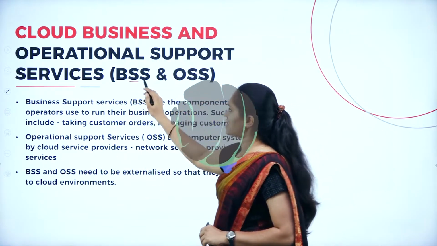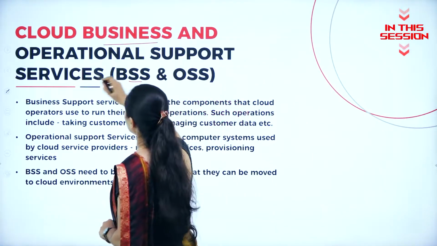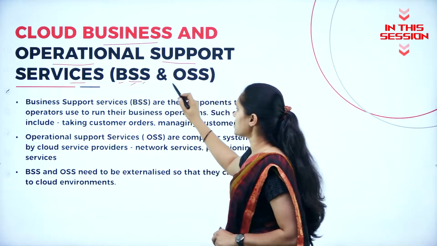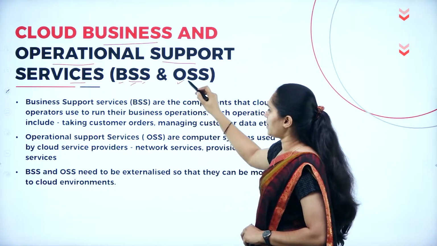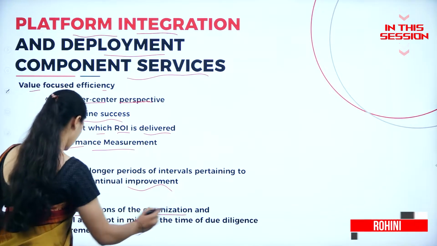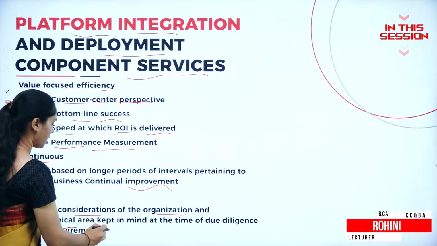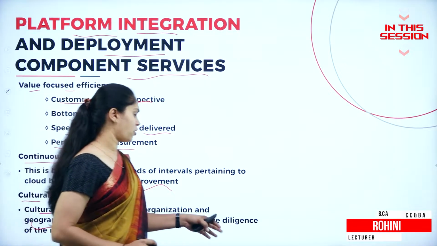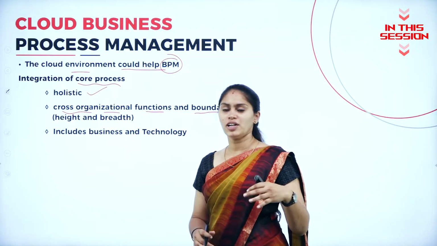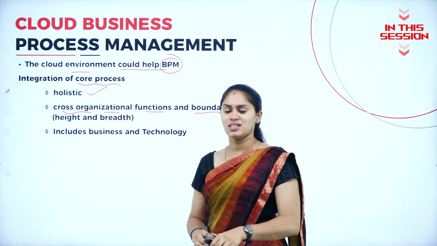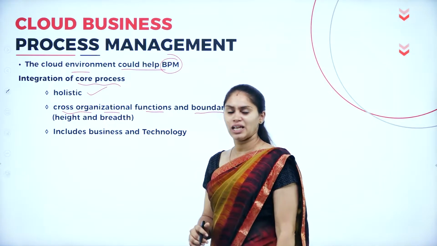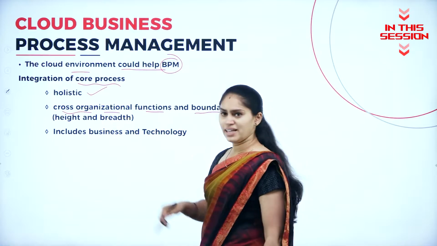What is this BSS? That is Cloud Business and Operational Support Service. So Business Support Service, and OSS is nothing but Operational Support Service. Cultural consideration of the organization and geographical area are kept in mind at the time of due diligence of the requirement. So in order to make the management of business processes efficient, this cloud is also going to help this BPM by giving all these features.